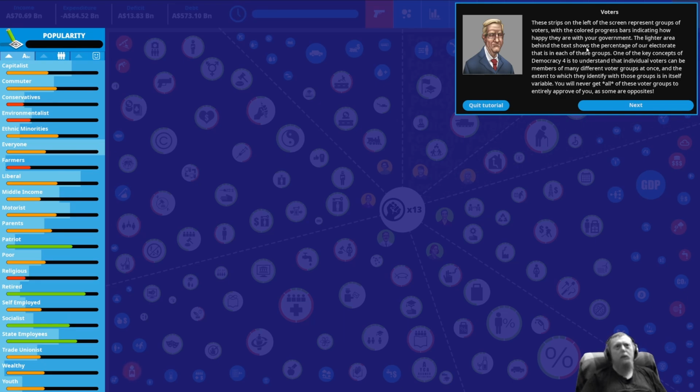The light area behind the text shows the percentage of our electorate that is in each of these groups. One of the key concepts of the Democracy Four is to understand that individual voters can be members of many different voter groups at once.